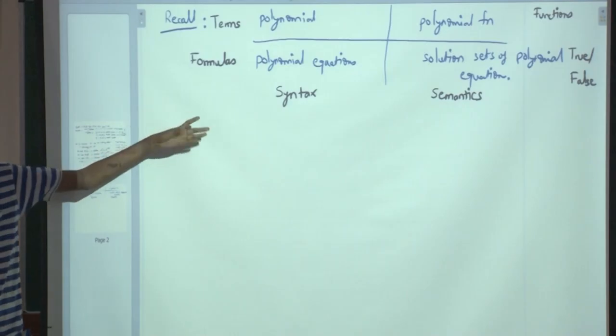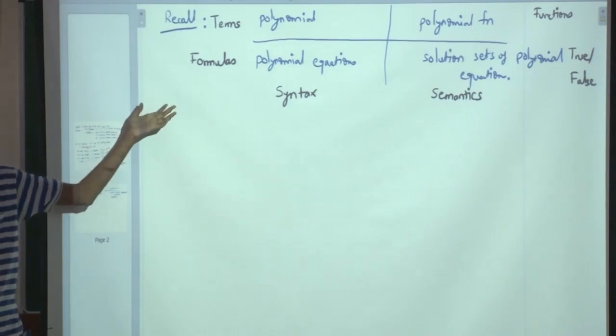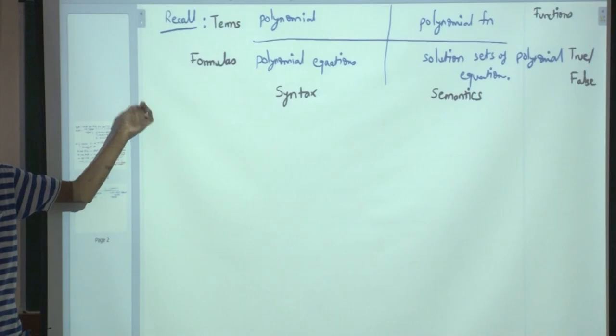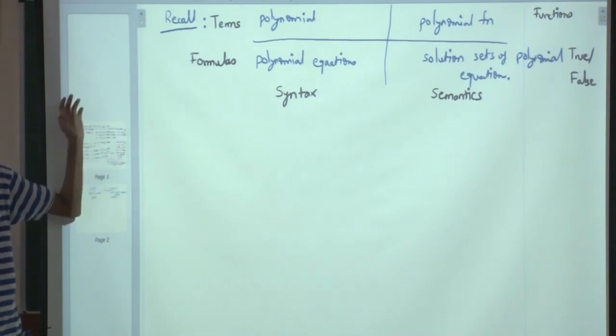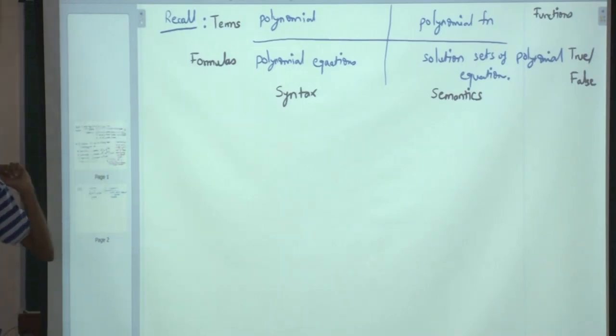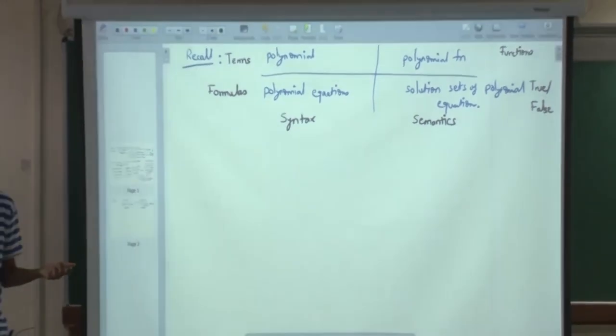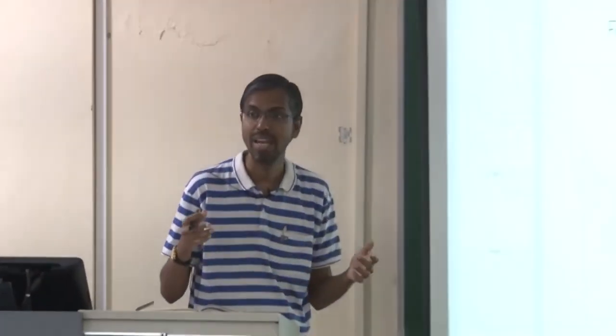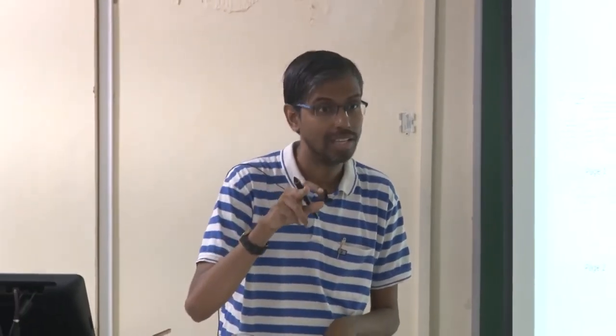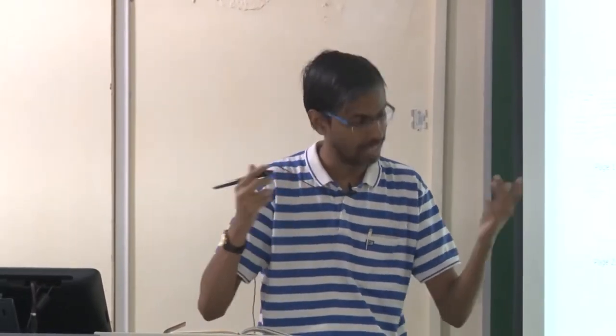And when we are talking about this, what language are we talking about? Everything corresponds to a language. Which language are we talking about here? The language of? Come on. Polynomials, how do you write x square plus y square minus 1 equal to 0? x times x, and then plus, the language of rings. So this is all happening inside the language of rings.